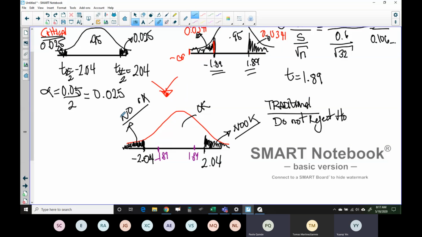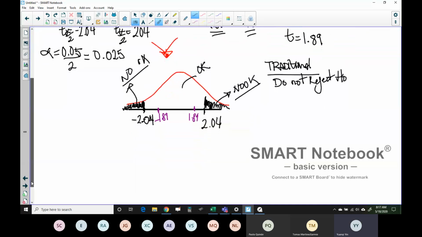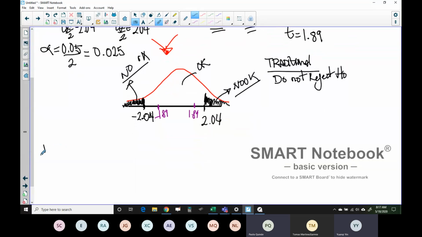By the way, you can use the traditional method and you say, well, I got my critical value from the calculator. I got my t statistic, they call this, or the sample statistic, and it's 1.89. I got the areas, I got everything that I need. I put everything together, and the traditional method tells me that I cannot reject. Now, can I use the other method, which is called the interval, right?